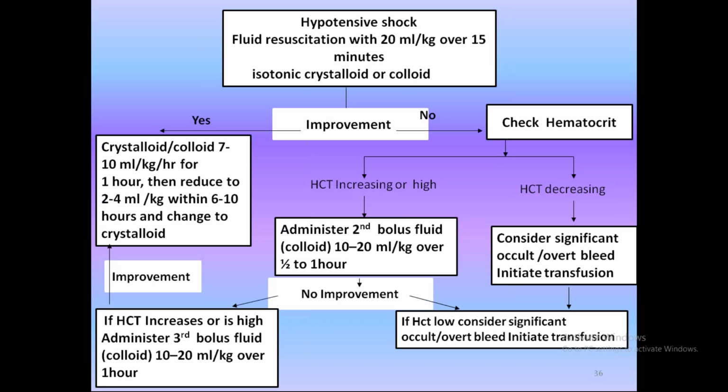So you should titrate carefully, and these fluids should not be more than double the maintenance fluid for the child. How will you calculate maintenance fluid? By the Holliday-Segar formula. According to the child's weight, we calculate for the first 10 kgs, 100 ml per kg. Next 10 kgs, 50 ml per kg, up to 20 kgs. Like that we calculate according to the Holliday-Segar formula. While you are giving fluids, remember that these fluid boluses should not be more than double the maintenance fluids.